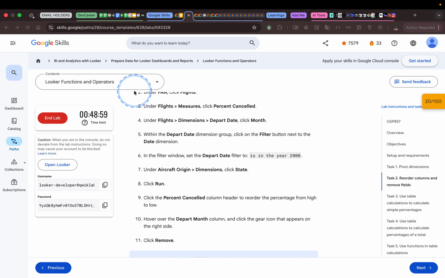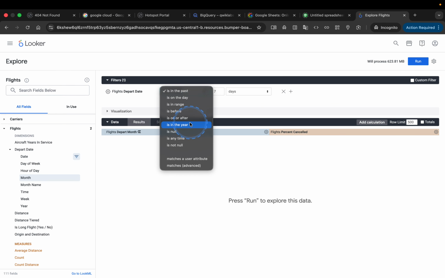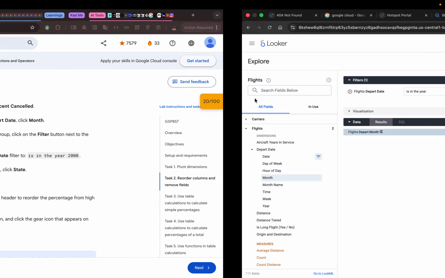So we would now pick the year 2000 for the filter. Type in the year 2000 for the filter.